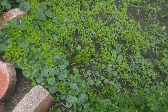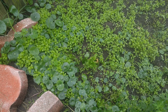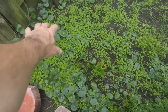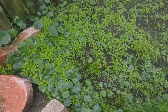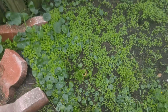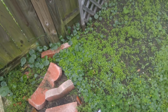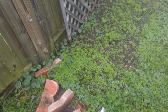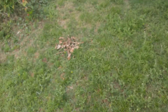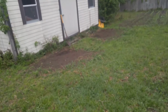So maybe if I buy another couple of stalks, get the celery out of it, I can plant maybe one here and maybe one over here, and experiment time. We'll see if I grow enough celery where I don't have to buy celery all season. So for basically $3, I'll have celery for the entire summer. We'll see what happens. So over here, just general catch-up.